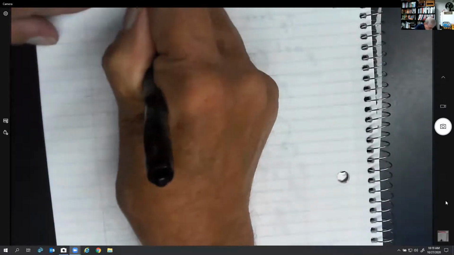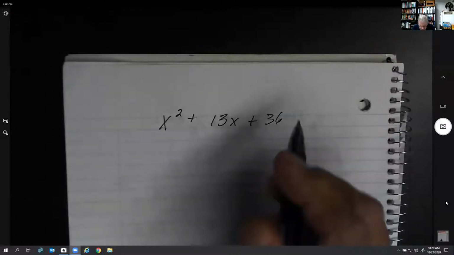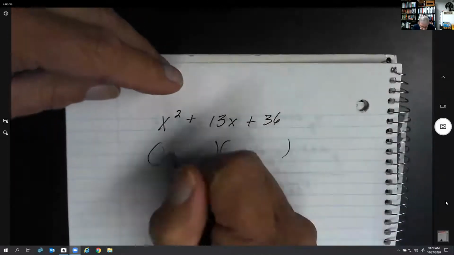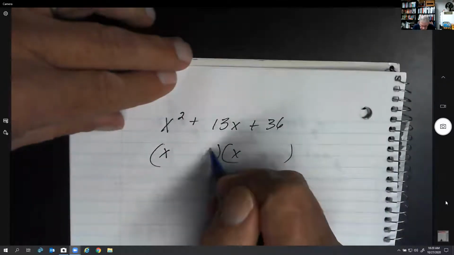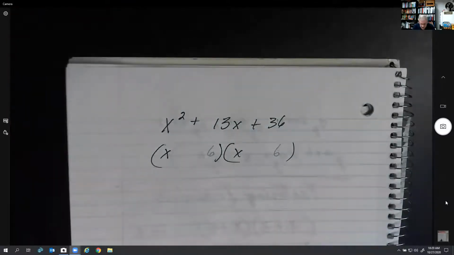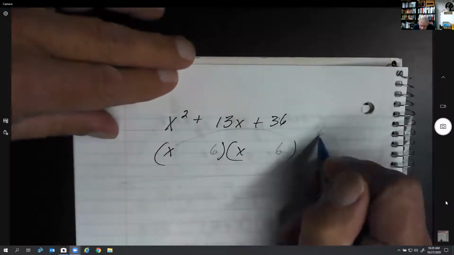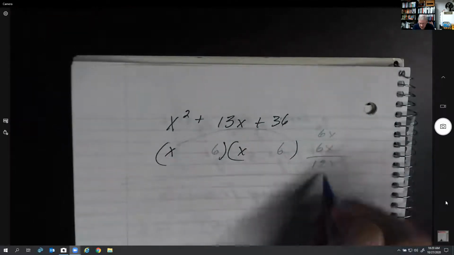Let's see if I can find another one here that's not too hard. Let's suppose I try this one. And then we'll do some variations on this. So again, I might be thinking x and x, and I'm just going to put this in pencil. I might be thinking 6 and 6, because 6 times 6 is 36. That's a pretty common way to get 36. But if I do the outside 6x and the inside 6x, you see they only add up to 12x. I don't get that combination.